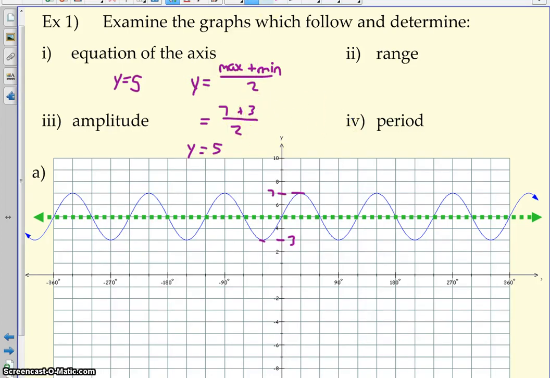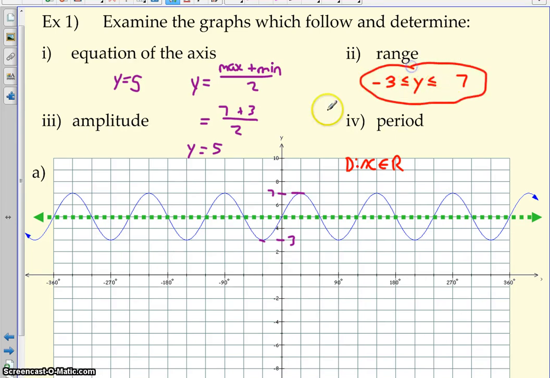As for the range, we didn't really discuss this on the first slide, but range is a concept that we looked at back in Unit 1. It's all the possible y values on the graph. And once we have our maximum or minimum value, we can actually get this. If you look at the domain, this graph is continuing on forever, left to right. So the domain is going to be x is an element of the real numbers. But we're interested in the range here because all y values are not possible, because there is a maximum and minimum value. So if our minimum value is -3 and our maximum value is 7, all the possible y values are the ones in between. So we say y is greater than or equal to -3, but also less than or equal to 7. And that will be the range of this function.